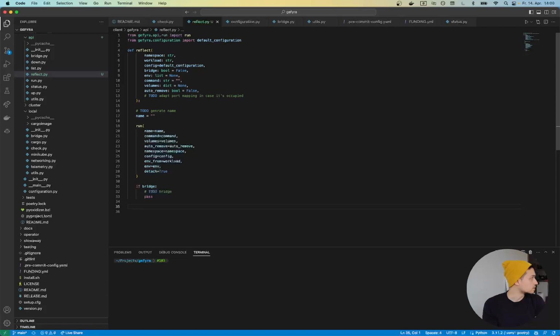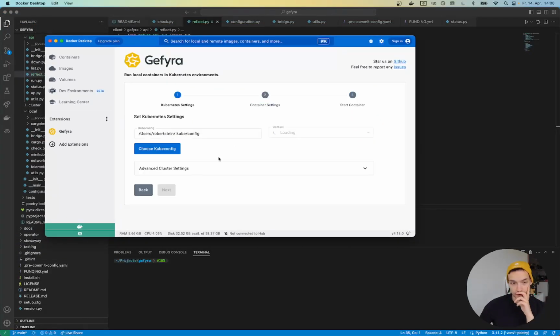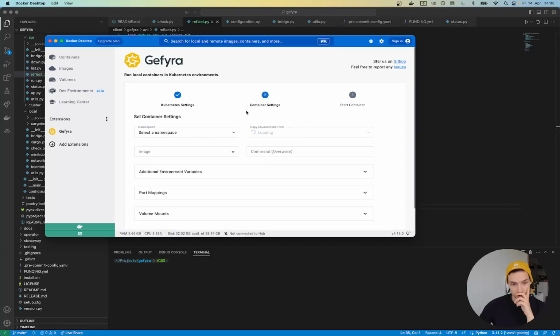I'm just thinking, is it really so much different from what we're currently doing in the Docker desktop extension? Let's have a look. So we have this. This basically needs to work. Now we have the namespace. Let's use the default namespace.